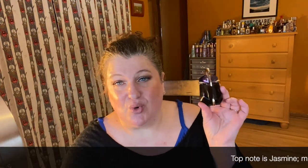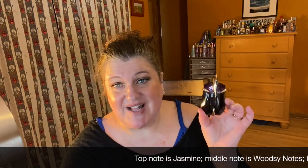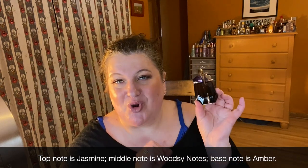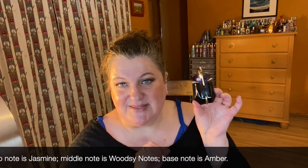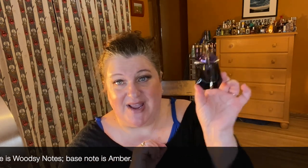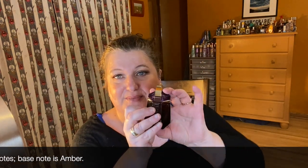My first gothic fragrance is Alien — this is the original, but Mugler has so many great gothic style fragrances. It's a classic. It's a jasmine bomb. Most people are familiar with this one, but it's a perfect indolic jasmine, really deep and rich and intoxicating and sensual. So the original Alien is fabulous. It comes in this fabulous bottle and I love it.